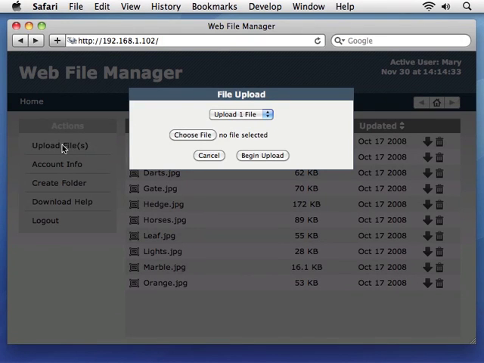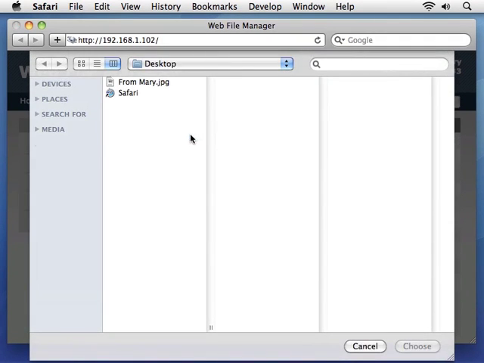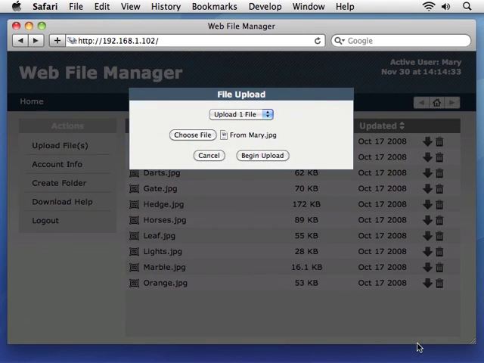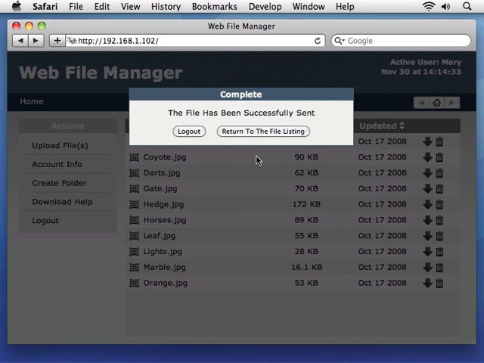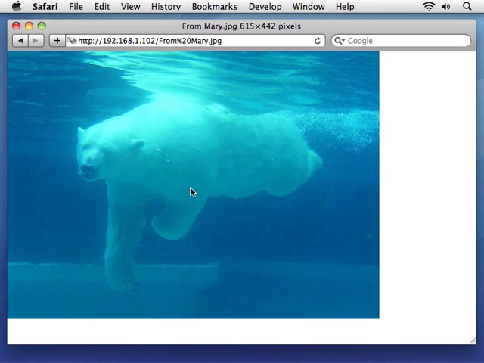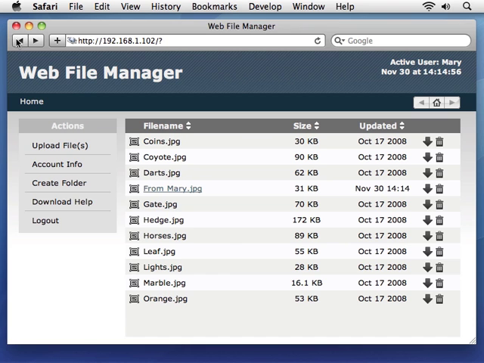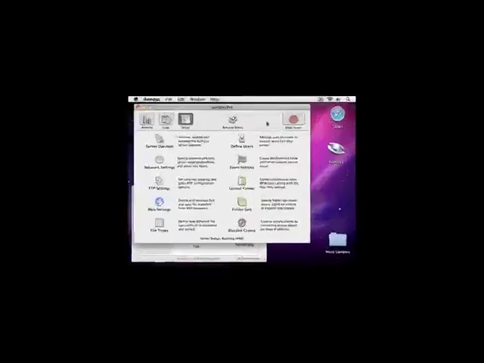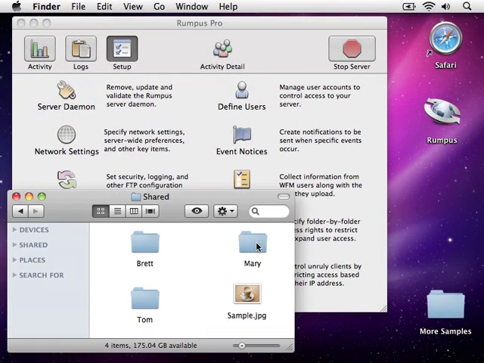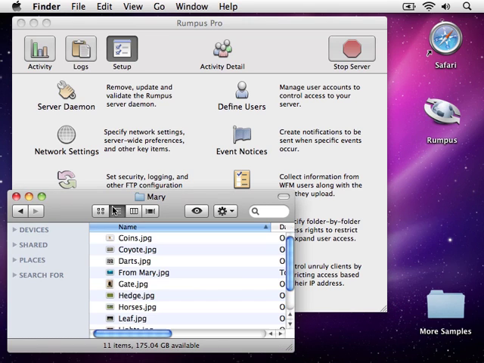Not only can Mary view files in her folder, but she can upload files as well. Back on the server, I'll switch to the Finder and confirm that the file Mary uploaded now resides in her folder.